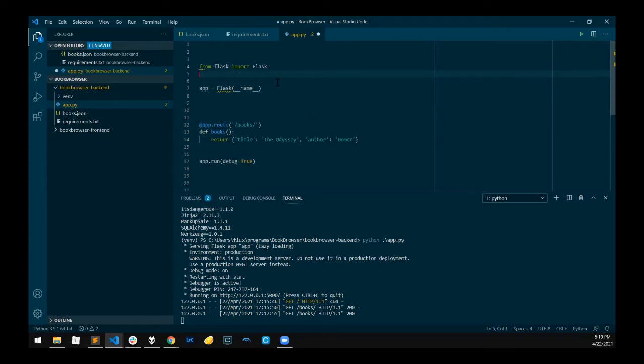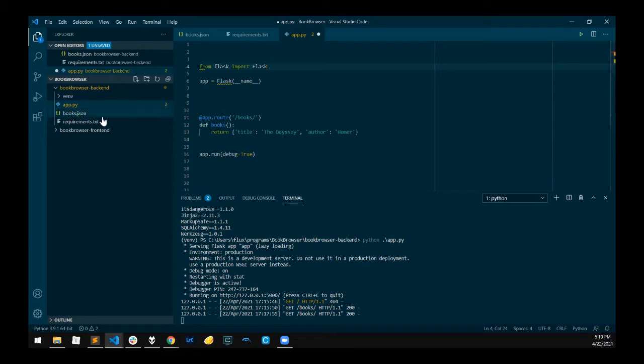So we also have to, let's first import our JSON file. We have this books.json, and I just want to write a short function that will just load it. So let's say def load books JSON.